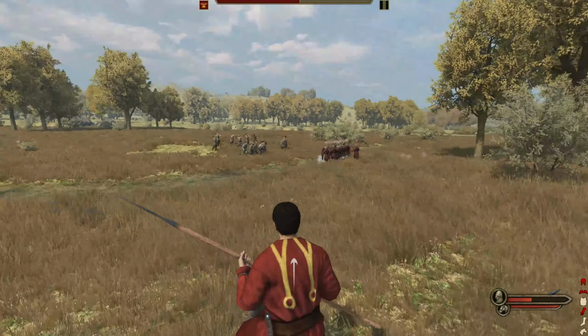All right, let's let this unfold the way that we would actually do it. I would wait until they're in my archer's range. There they go. They've drawn. And they are firing. All right, let's sneak up behind them. Well, not really sneak up. They see us, but we're in a position. All right, attack run engaged.